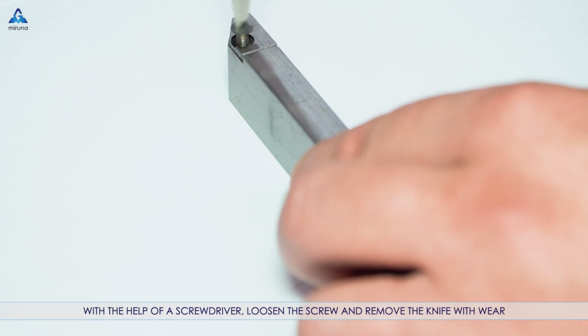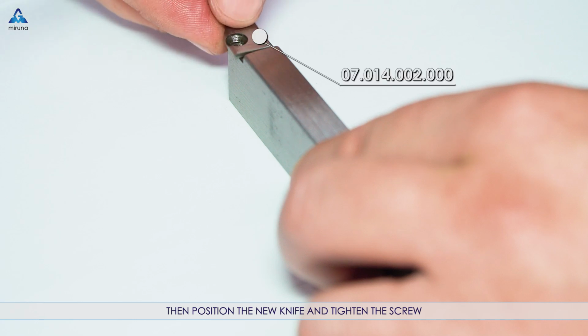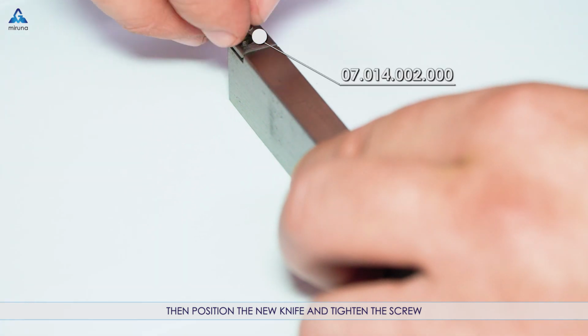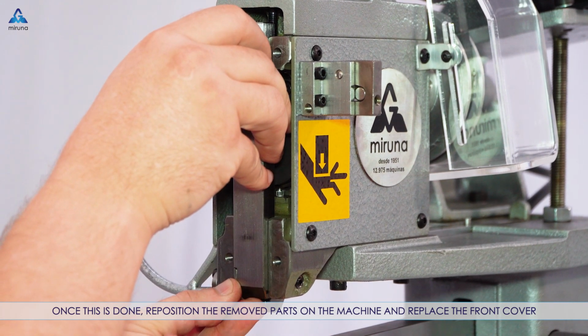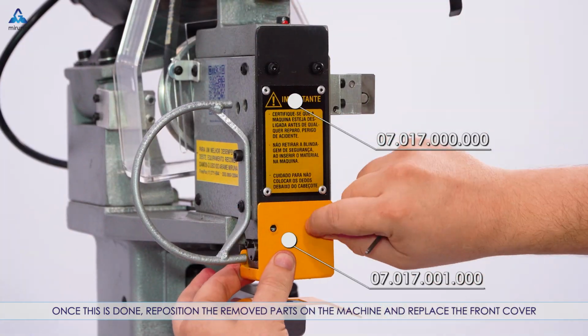With the help of a screwdriver, loosen the screw and remove the knife with wear. Then position the new knife and tighten the screw. Once this is done, reposition the removed parts on the machine and replace the front cover.